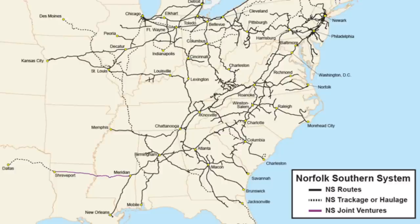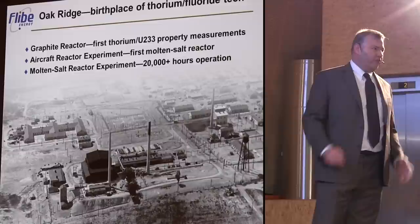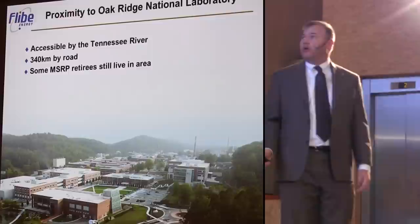We're the town that put man on the moon. We're well located within the United States, connected to an extensive rail network, and fairly close to Oak Ridge National Labs — the birthplace of the molten salt reactor experiment, which ran for almost five years and demonstrated the fundamental compatibilities of the graphite, the salt, and the Hastelloy material that contains the reactor. It was very successful. I've had the good pleasure of speaking with some of the gentlemen who worked on this project long ago. Would building molten salt reactors in the future be a good idea? Oh, heavens yes. It would be tragic if we don't follow this and end up buying another technology from foreign powers.